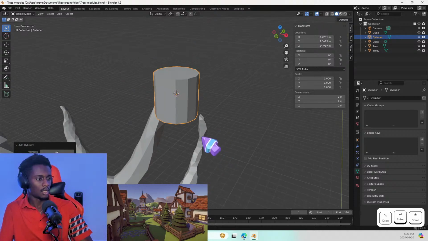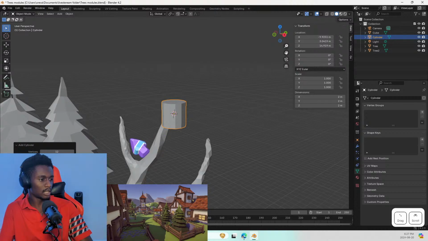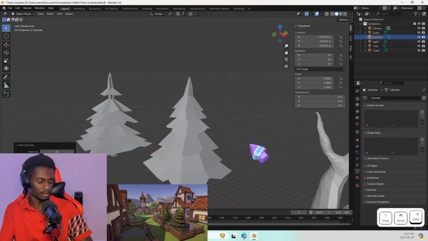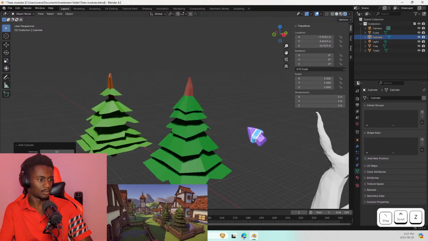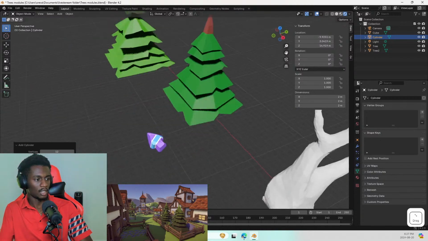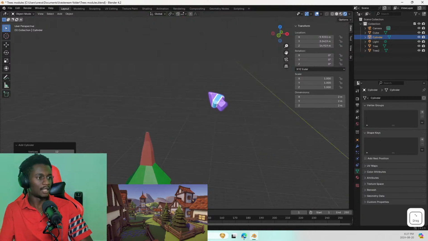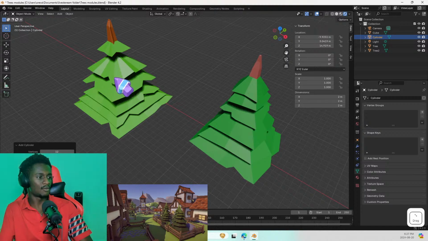I don't know if you saw, let me show you how the trees look in color, because I'm quite proud of them. Look at them trees. And the second process was way faster. This tree here was much easier.